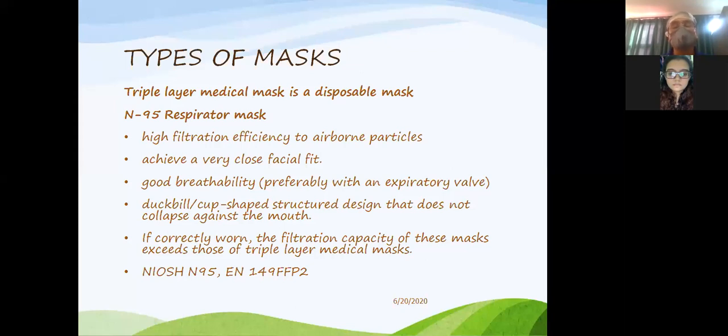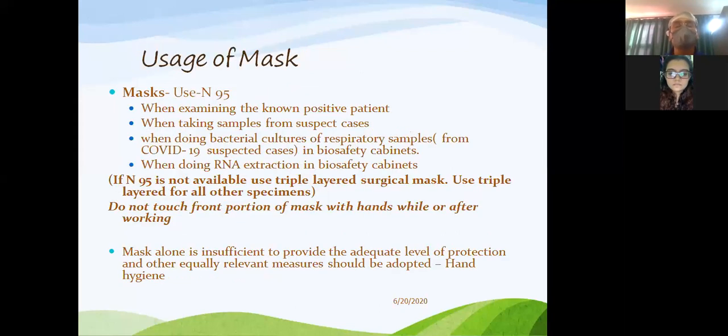So while you are doing your routine practice, you should know N95 is the mask which you should all use. But for home and in the locality, you can use a 3-ply face mask. With a 3-ply face mask, you can just blow out through it and see whether some air is coming out from the front or not. If air is not coming out, then it is okay. Otherwise, it is also dangerous.